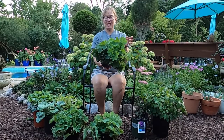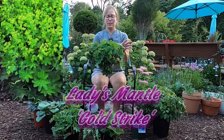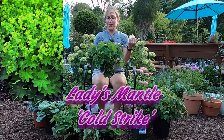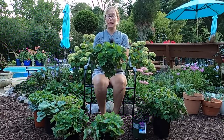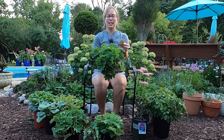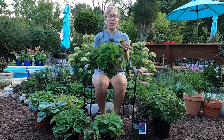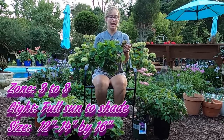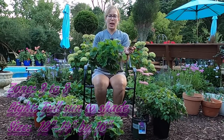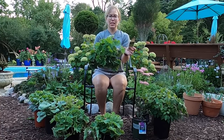Let's start right off the bat. This one is called Lady's Mantle, and I got three of these. This is actually a clearance find — they don't look like they're a clearance plant at all. They were originally $10.99, and I got them on sale for $4 each. These are called Alchemilla sericata, and the name is Goldstrike. They grow in zone 3 to 8, and they get 12 to 14 inches tall by 16 inches wide, so they're a nice low-growing plant good for the front of the border, and they take full sun to shade.